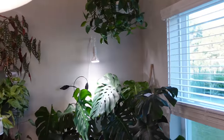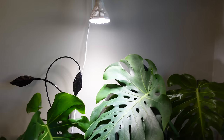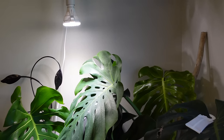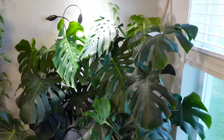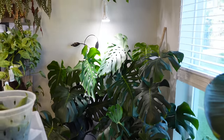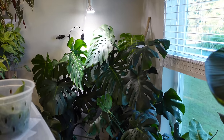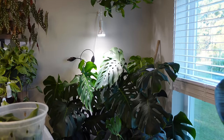I just finished this one, and same situation. I have it pretty close to the top leaf, so could I use more light? Most definitely, but it's going to work for now. It's by the window here, so it's going to get this east light and then the additional light from above. I definitely could have used a big 36 watt or 40 watt from the ceiling here, but this was my budget-friendly option that I wanted to do.